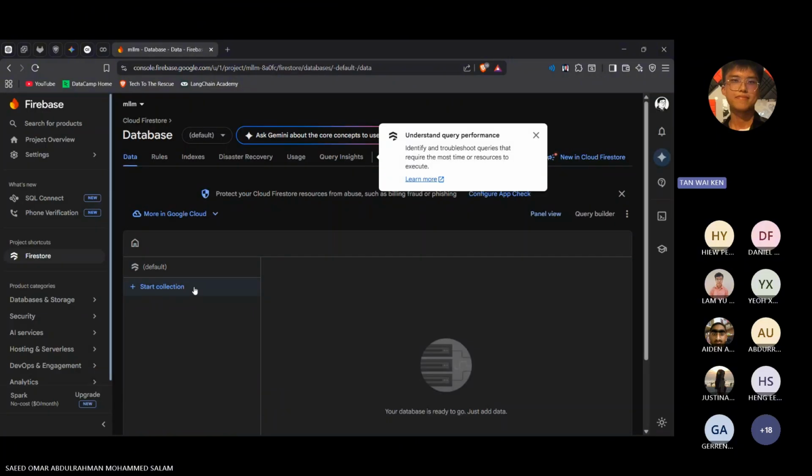Test mode allows a connection from outside your system, but for production, you need to configure other things to start using it. Now we have our database ready, but we need a way.